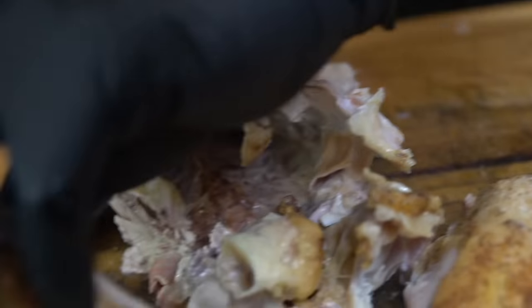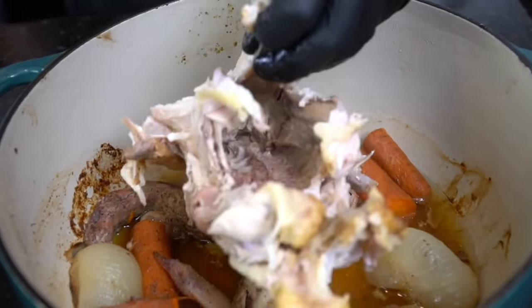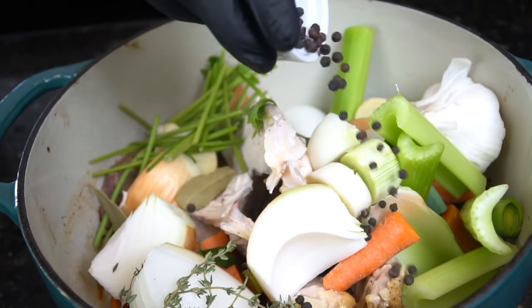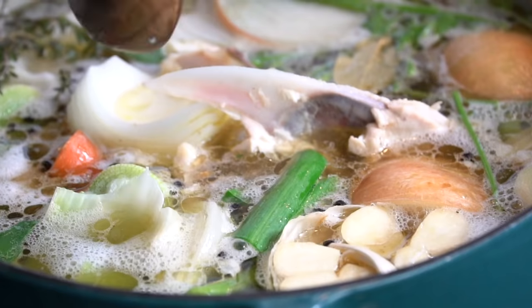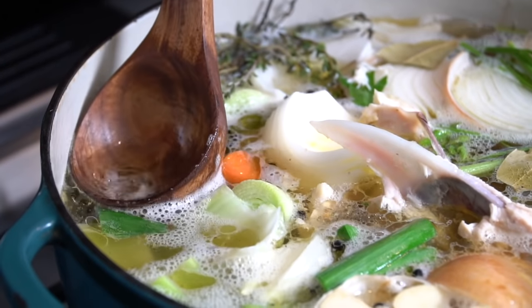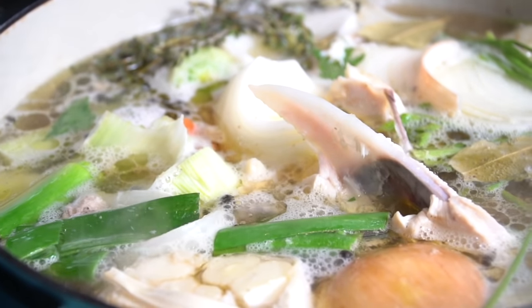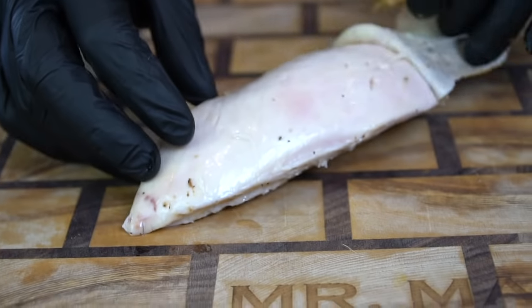We've made our chicken and now we're making our own broth — we're doing everything but making the noodles, full disclosure. We're going to add the chicken wings and the chicken carcass — the breast, spine, and all that deliciousness — in with all those veggies, then fill it up with water. Don't forget the peppercorns. You want this to simmer away for about two to four hours; I find that's really the sweet spot. As it comes up to a simmer, fat and impurities will float to the top — just spoon those off every 30 minutes or so. You don't want to bring this to a full boil, just a very gentle simmer, and it'll have your house smelling amazing.